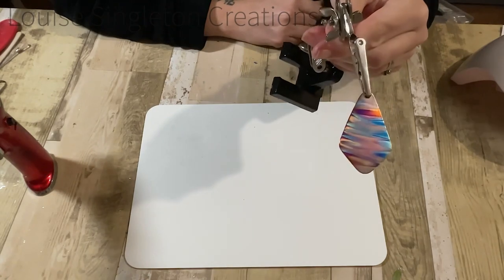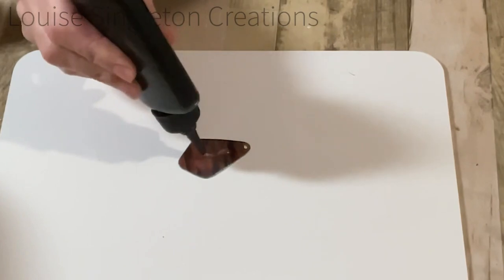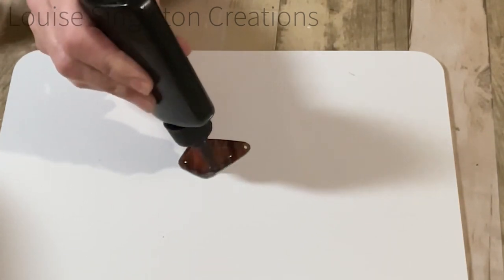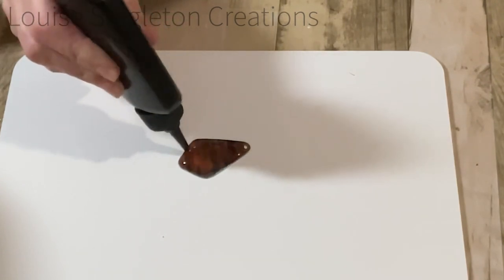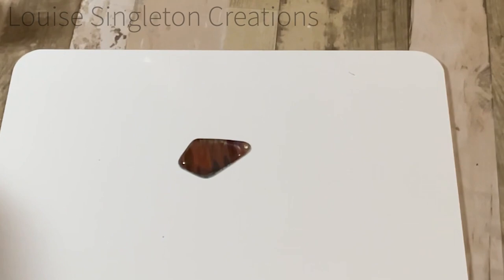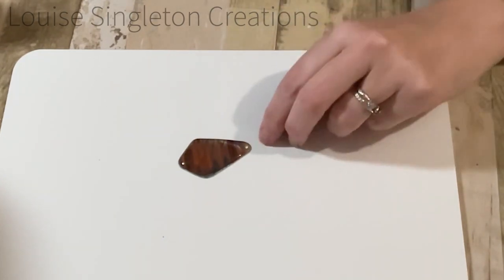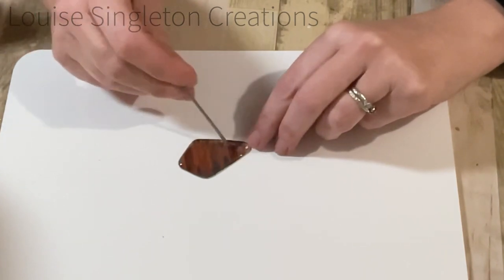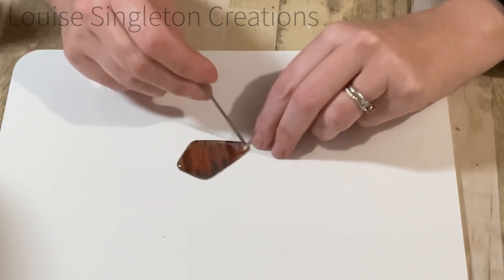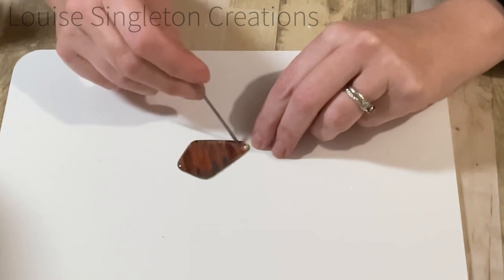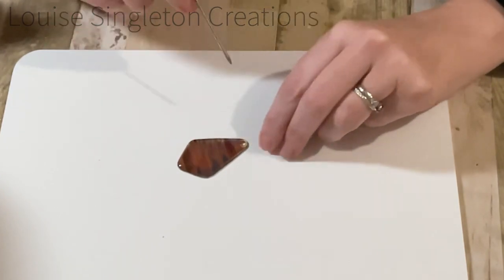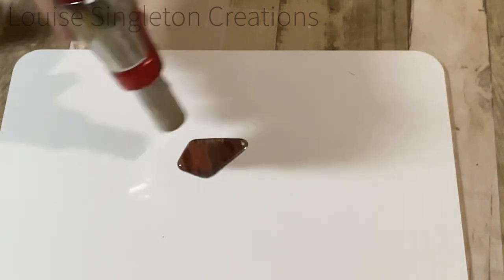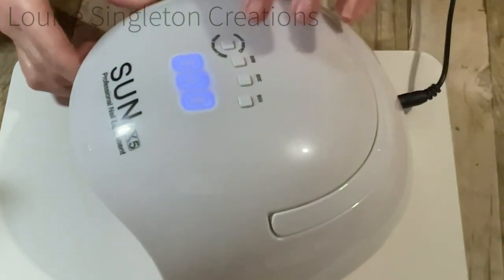Once that was done I could put the UV resin on top, and the UV resin just enhanced that magical effect and made it look even better. When you're coating something with UV resin, it's best to make a puddle in the middle—don't pour the resin right to the edge. Make a puddle and then take a pointed tool, a cocktail stick or something, and just gently tease the resin to the edge and you will get a nice domed effect. This resin works really well for that and it's super clear as well. You can use a torch or a lighter to disperse any bubbles, but I haven't used it much. I didn't find that there were many bubbles apparent, so I didn't use it much. You can see I give it the quickest of blasts and that was it.